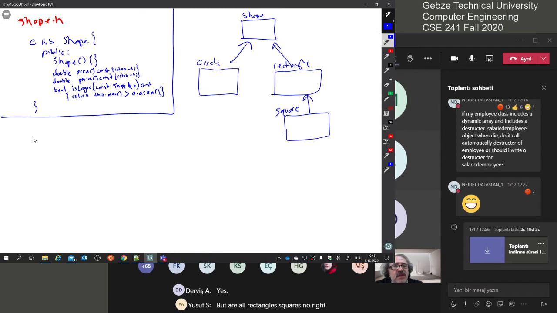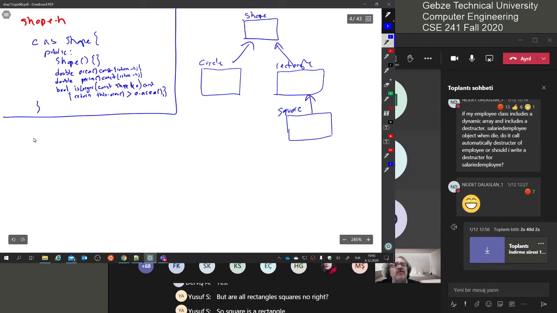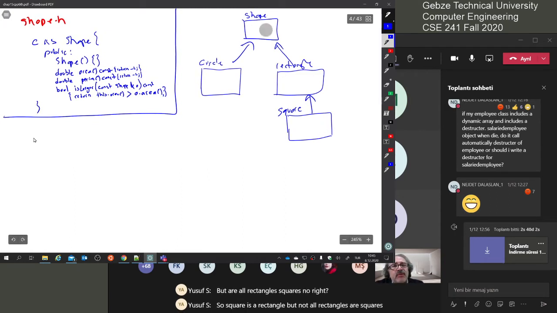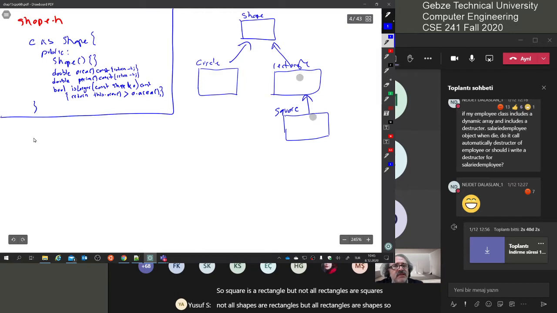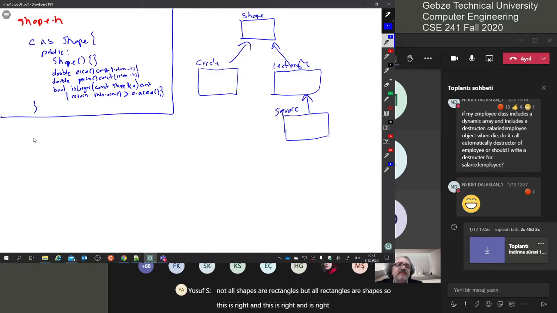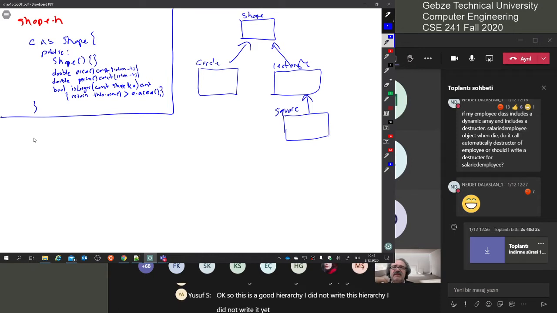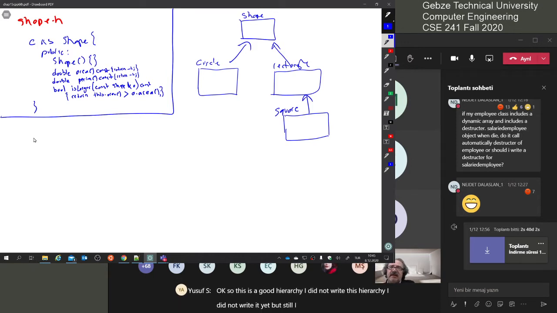So square is a rectangle, but not all rectangles are squares. Not all shapes are rectangles, but all rectangles are shapes. So this is right, and this is right, and this is right. Okay, so this is a good hierarchy. I did not write this hierarchy yet.